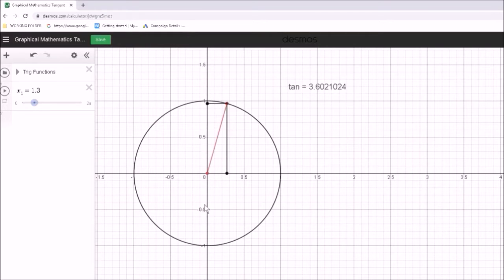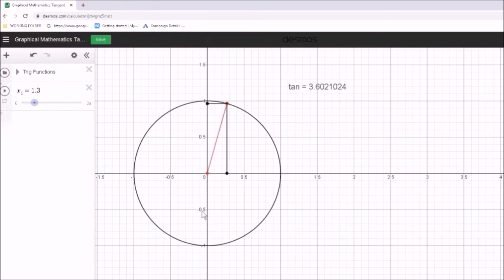But what goes up the y-axis and what's along the x-axis? Well, along the x-axis we're interested in the angle, so that's this little angle here. So really what we're thinking about doing is taking all these angles from 0 all the way around to 360, but putting the angles along this axis. If you like, you can think about opening the circle up so that we've got access to all of the little angles, and all the angles go along this x-axis. So the angles will go from 0 all the way along to 360.